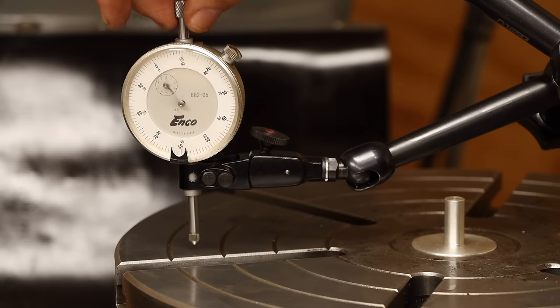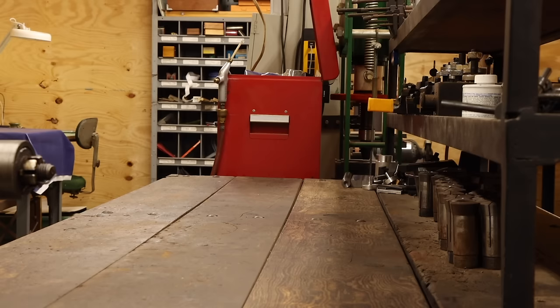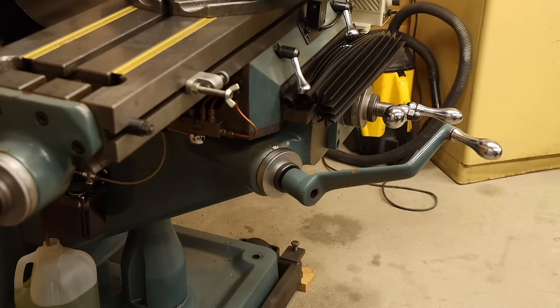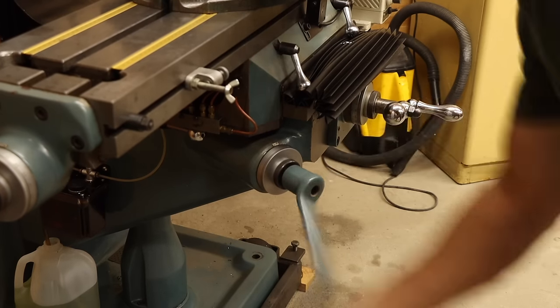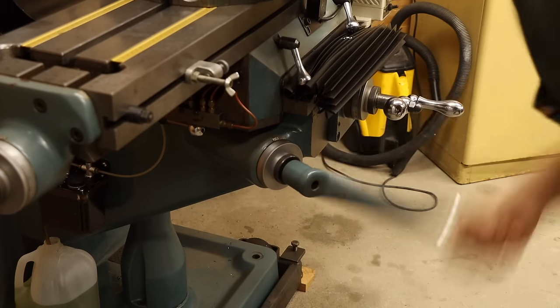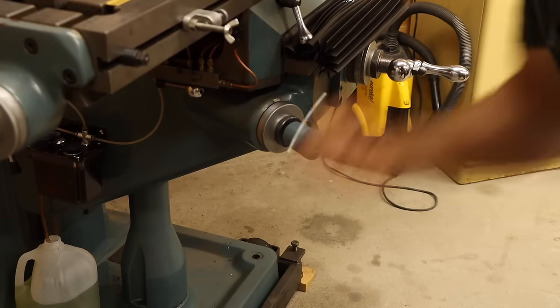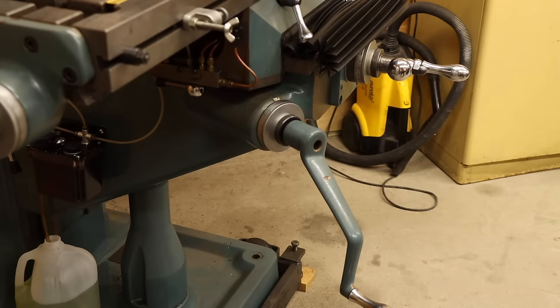This is a really nice addition to this machine, and I'm pretty excited for the functionality it will add. But not nearly as excited as I am for this next upgrade. Anyone who's used a manual knee mill knows that the most labor-intensive part of the machine is cranking the Z-axis hand wheel. It can take nearly a minute just to go from the bottom to the top, and you might even break a sweat doing it.